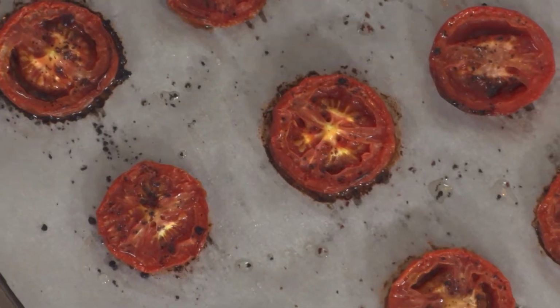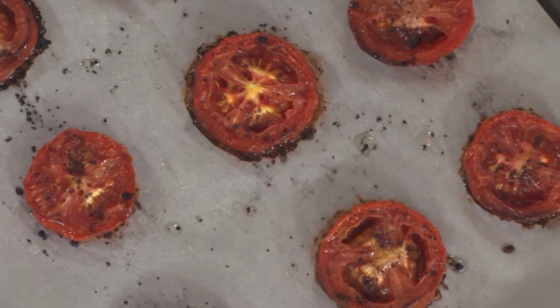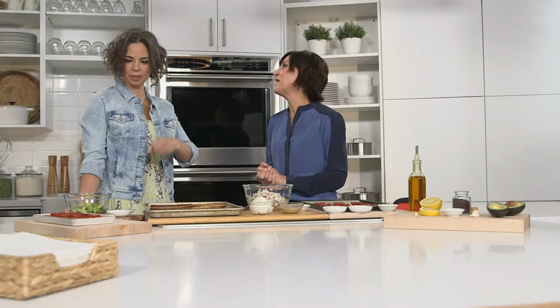Yeah, so those roast for about 30 minutes, actually. Okay. At 375 degrees, or until they look nice and wilted, or like something's happened to them. Like something's happened to them, exactly. They've been transformed.